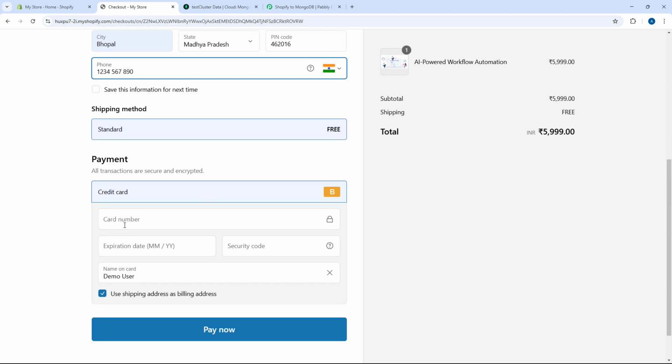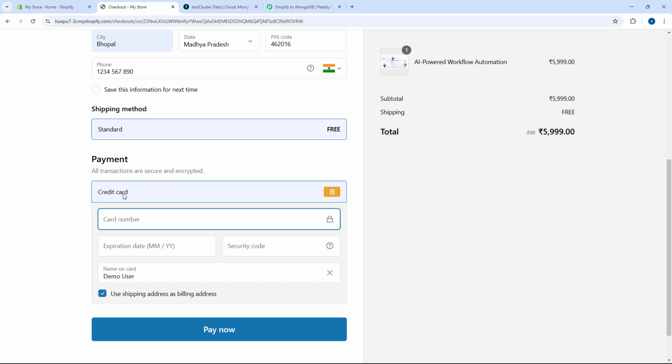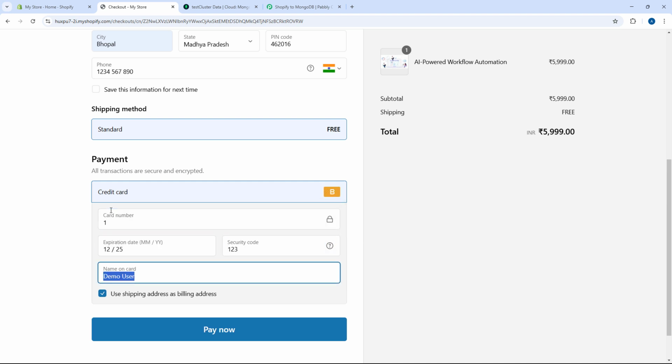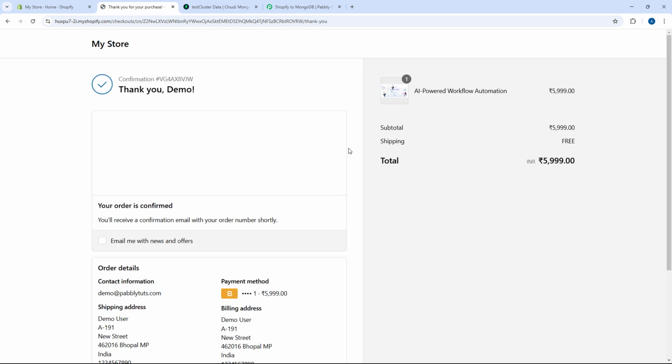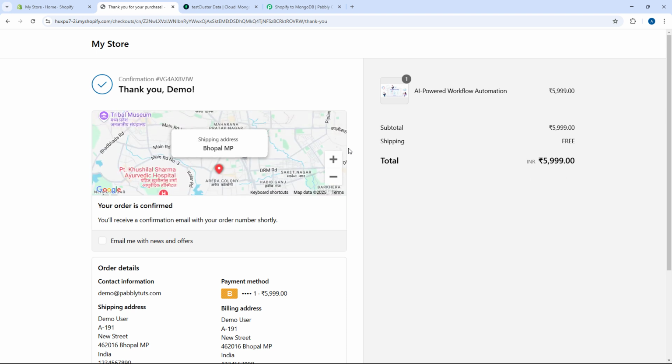After entering these details, it is asking us to make the payment. So here under payment details, we are going to use Shopify's test card to make a test payment. So I'll just enter the test card details, and in name, we have to enter the name as Bogus Gateway. After entering all of these details, just click on Pay Now. And as you click on Pay Now, here you can see we have just now placed a test order, a dummy order on our Shopify store.